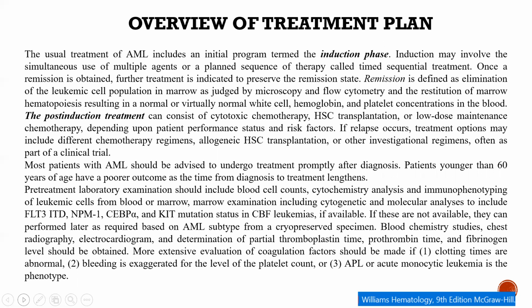Remission is defined as elimination of the leukemic cell population in the marrow, judged by microscopy and flow cytometry, and the restitution of marrow hematopoiesis, resulting in normal or virtually normal blood cell, hemoglobin, and platelet concentrations of the blood. Remission is based on the number of blast cells, which should be not more than 5%, and in the absence of Auer rods in granulocytic cells.